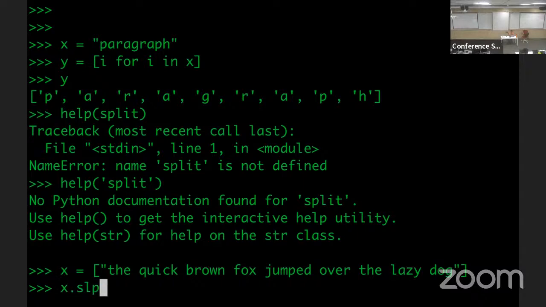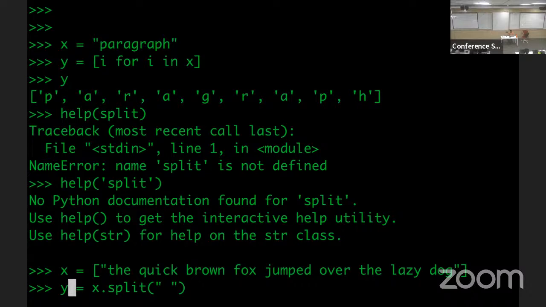So you can say x dot split, and you notice the character separating the words is a blank space. If I say x dot split, split on the blank space and store this in y, can anybody tell me what y will contain?